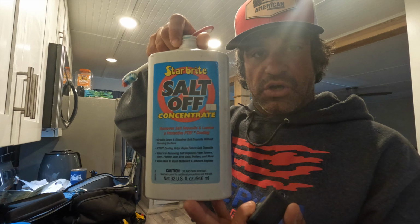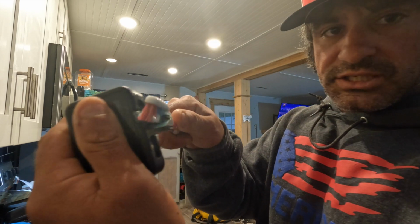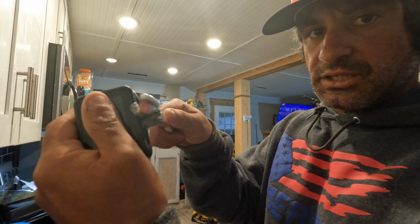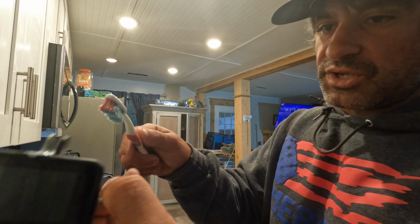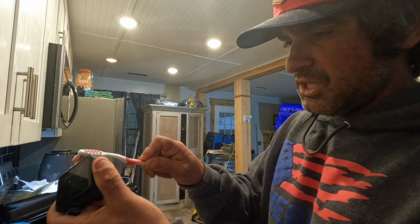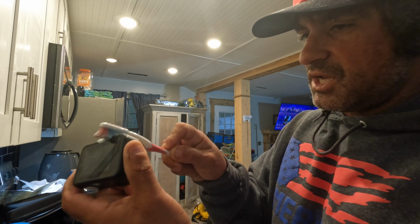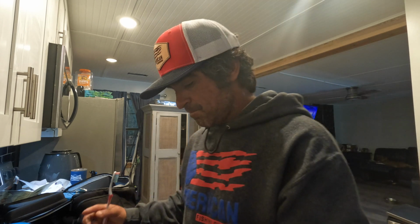So what I'm going to do is I'm going to take Starbright Salt Off. Okay, guys, you just got a normal toothbrush. I'm going to go all around the outside of this thing. Okay, guys, just like this. Okay, make sure you get in these crevices where those hinges are really good. Okay, and push them down, scrub in there.